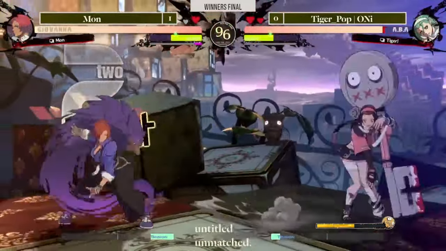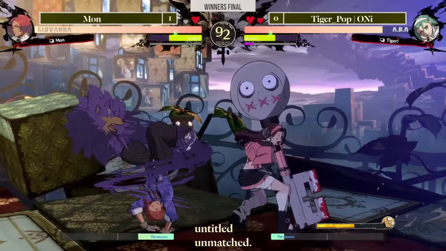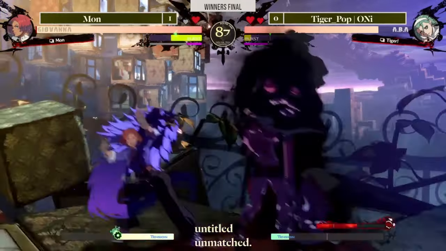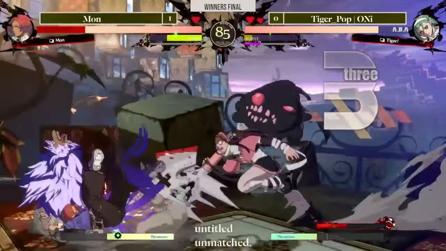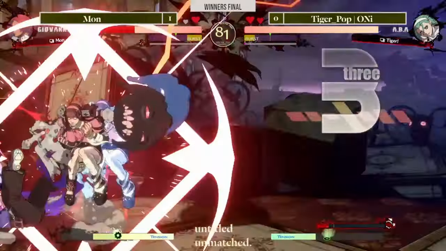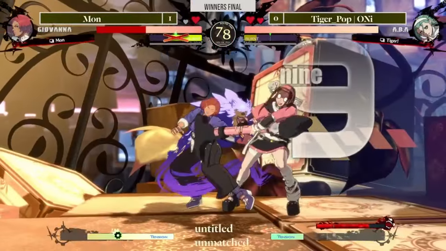Oh, but... that was certainly a counter. I wonder if Tiger hadn't done charge through Wild Assault, would it have caught Mon's 5H? For sure, yeah. The Fire Slash confirmed into that Rekka. Nope. The Flex Shield attempt again hit by the second hit of 2H. Terrace, pop him higher.